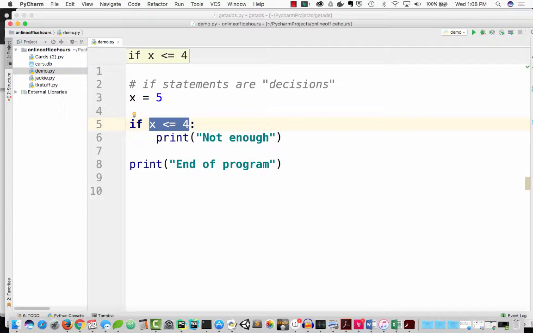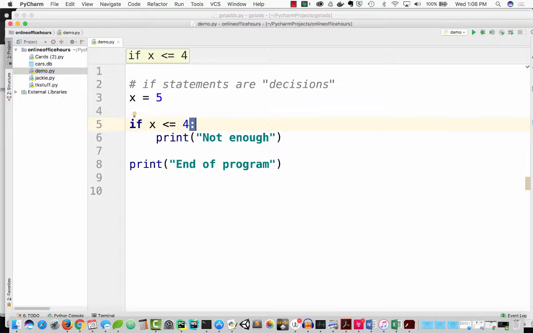And questions, or conditional expressions, in Python and in programming in general evaluate to a Boolean true or false. It's the programming language's way of answering the question with yes or no. And this is most certainly the answer no. X is not less than or equal to 4 because we see on line 3 that we've assigned X the value of integer 5.